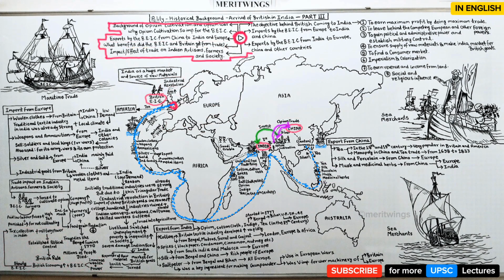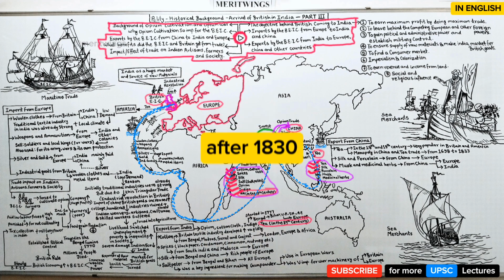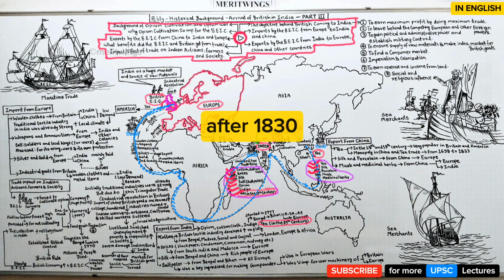In short, the East India Company mainly exported cotton cloths, spices, silk, opium, indigo, and salt from India and sold them in Europe and China. Tea, silk, and porcelain were bought from China and sent to Britain. The British East India Company initially shipped tea mainly from China to Europe. Tea cultivation in India began after 1830, and from then on, tea began to be exported from India as well.